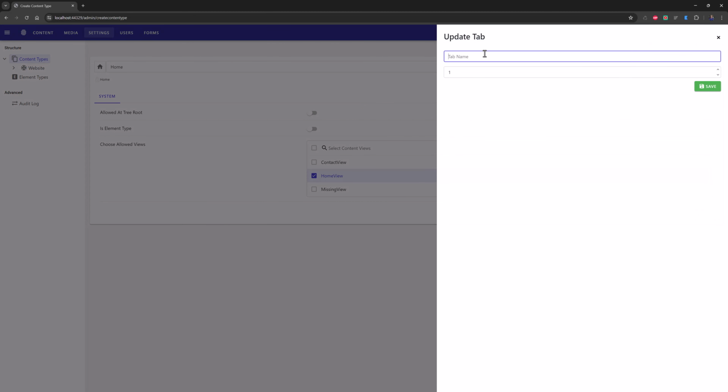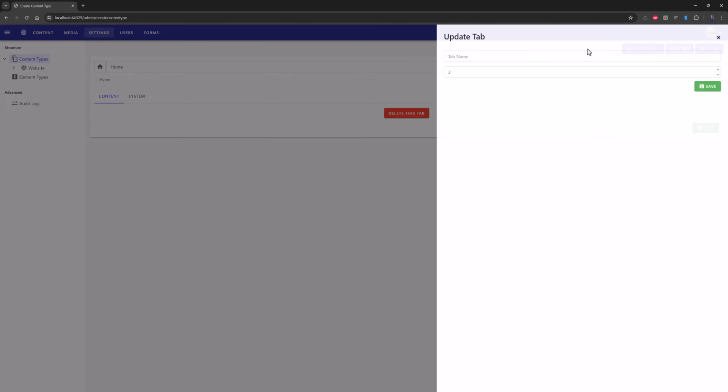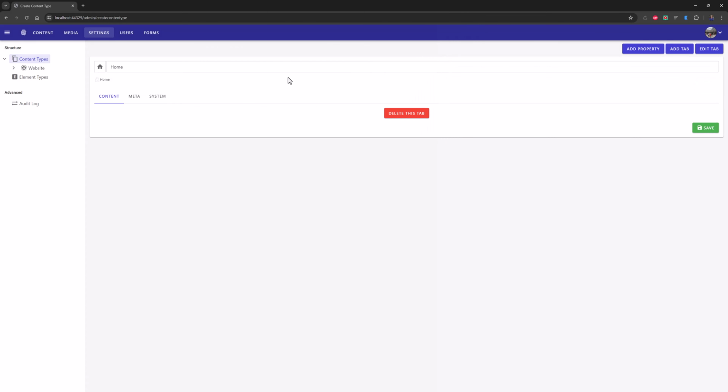And we are going to add a content tab. And then I think we'll add a meta tab so we can have a page title and a meta description. And then, okay, let's start adding some properties to this. Based on the Bootstrap template, there's a heading, a subheading, and a header image, and then you have the content of the actual page. So let's just add those in.